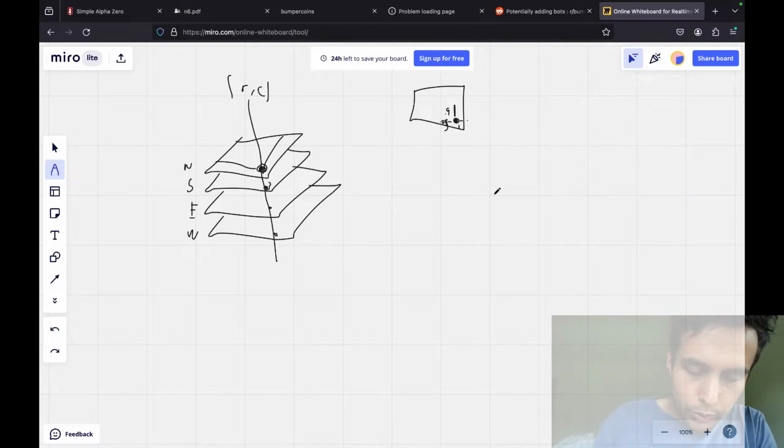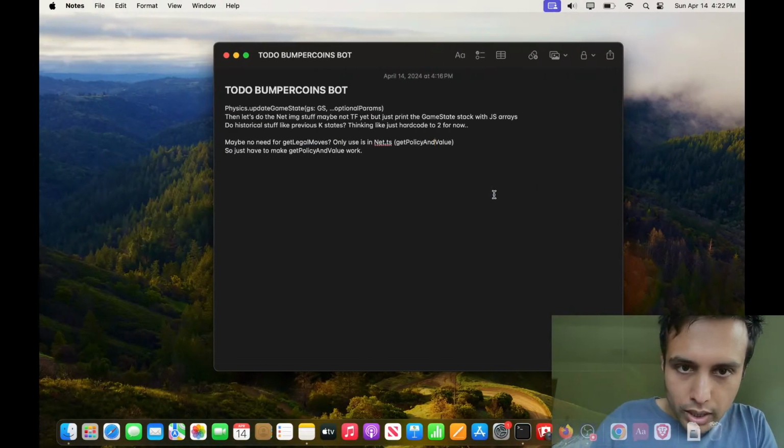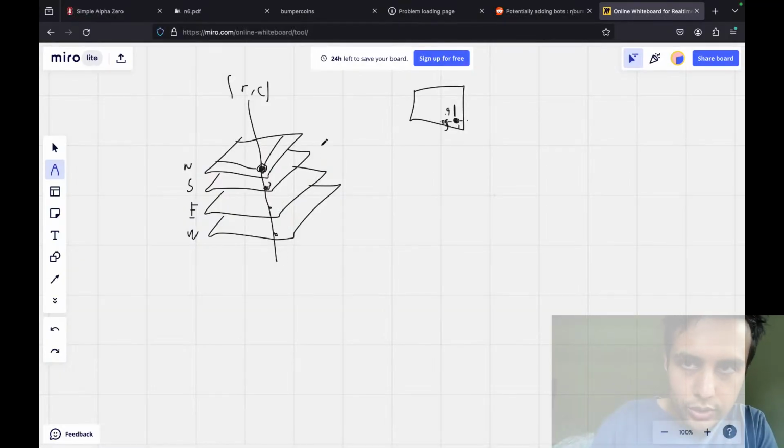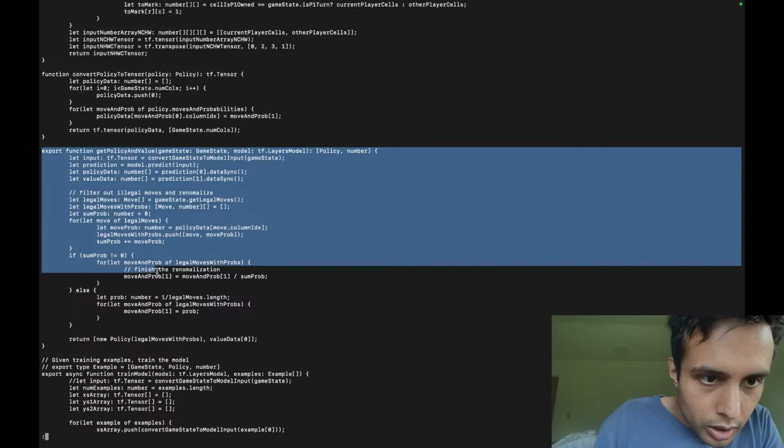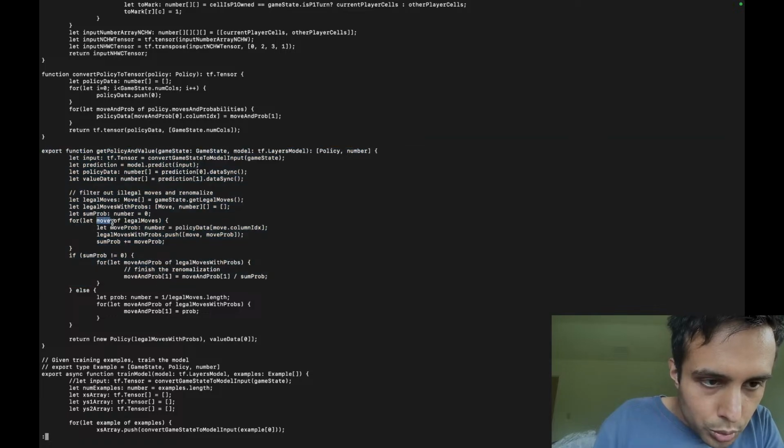So that's where get legal moves comes in. So that's why I don't think we need get legal moves here, because the whole point of this get legal moves was to get the column indices, like which columns we can legally drop in, right?